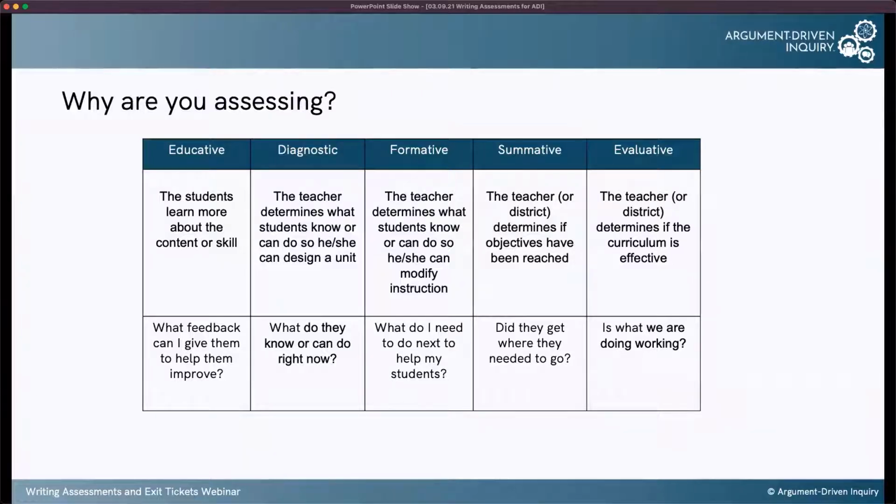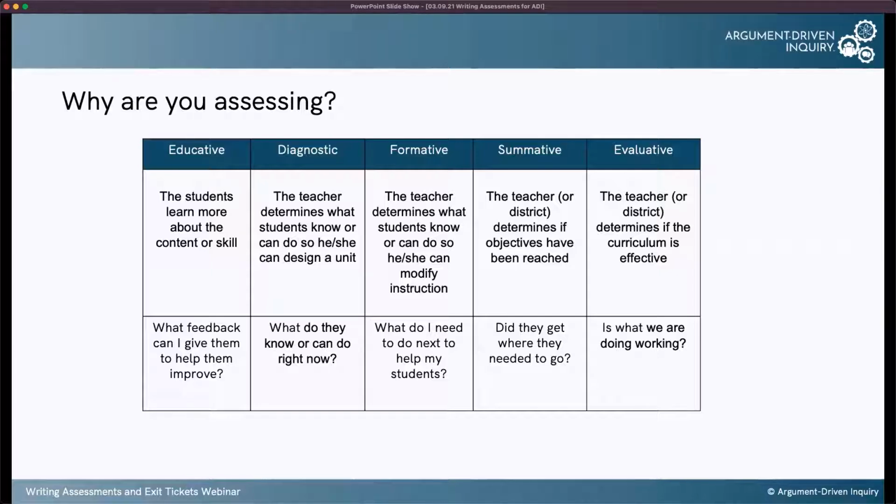Another thing to think about is why you're giving a particular assessment. So there are different levels of assessment, ranging from specific to the student, like an assessment for learning kind of situation where it's, what feedback can I give you? How can I design this task to help you learn something as you're doing the task, ranging all the way up to evaluative, where it's really stepping back and looking at yourself as the teacher and thinking, is what I'm doing working? And there's steps in the middle of that. So what you're hoping to do with that data once you get it is going to influence how you write the assessment.